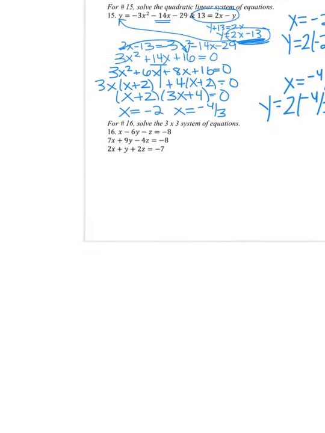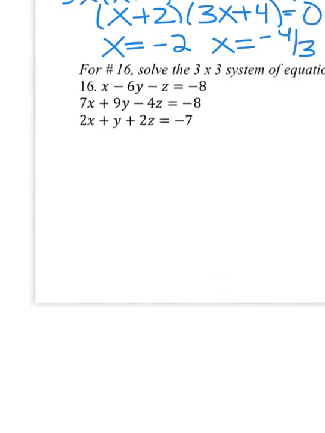And then the last one is the system. All right, so I'm going to do elimination. Elimination on equations 1 and 2. Then I'm going to do elimination on equation 1 and equation 3, and then I'll do it again, and then I'll get one point, and then I just kind of back it up after that. Make sure you know how to type this into the calculator, though.